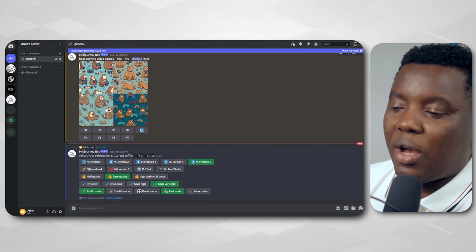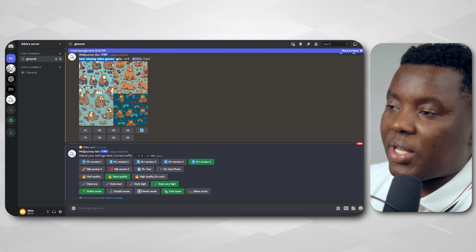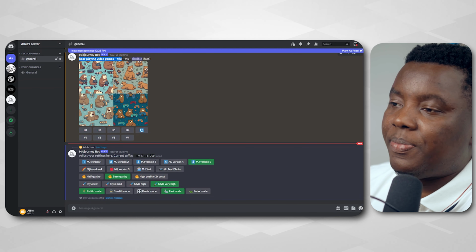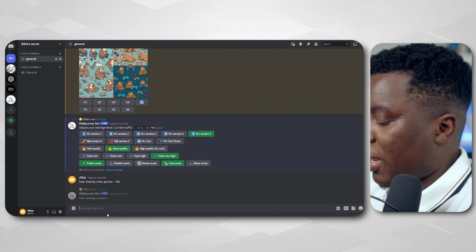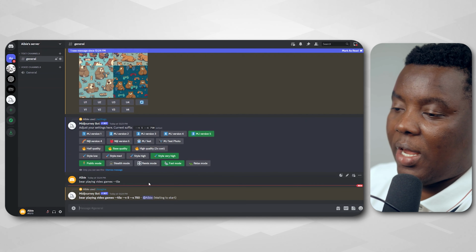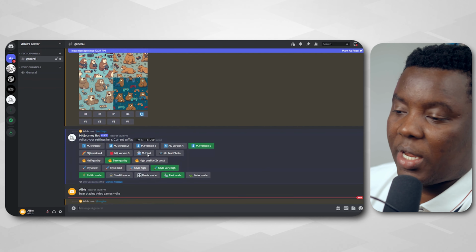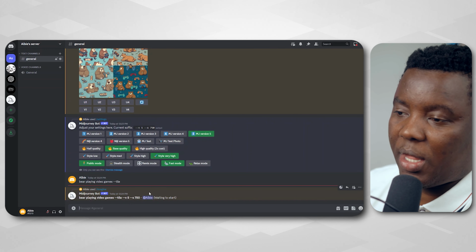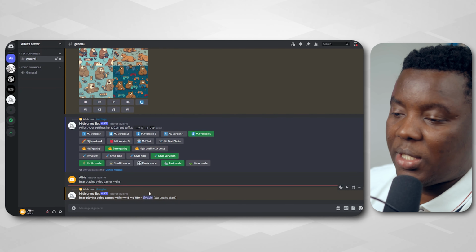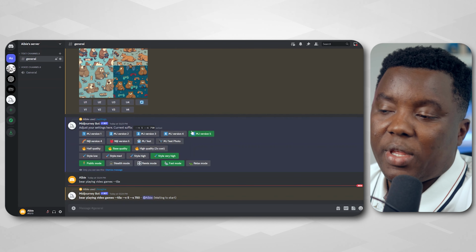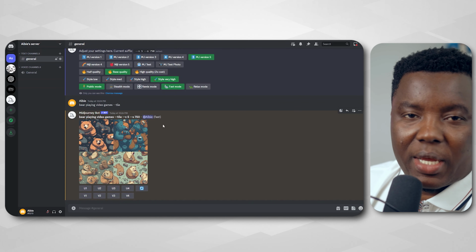So let's go over to style very high, okay? And then we're gonna do the same thing again. I'm just gonna copy this since I already have it there. So I do imagine and then I paste the same thing here and then I hit enter. Once I hit enter, it's gonna start again and give me that pop-up that I need. Let's give it about 2-3 seconds, and it's gonna give you that pop-up again. As you see, that took about 3 seconds to upload on here.